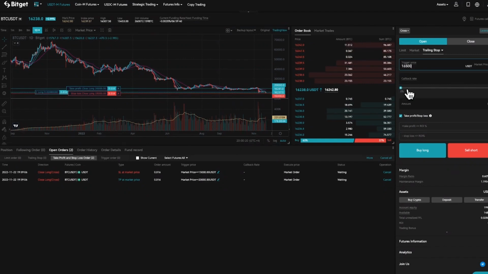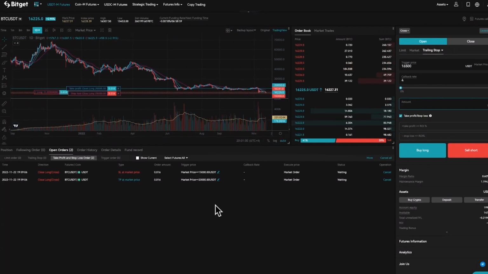So you can set what we call a callback rate. Let's say whenever BTC has reversed by $300, or you can set a percentage. Whenever there's a callback rate of 4%, then I want to basically take a stop loss. You understand? So you can do this when going long or short. It's a very effective strategy, especially when the market is going bullish and you're trying to keep in as much profit as possible. But I will make a separate video for that part because people who have never traded typically struggle to understand that concept.